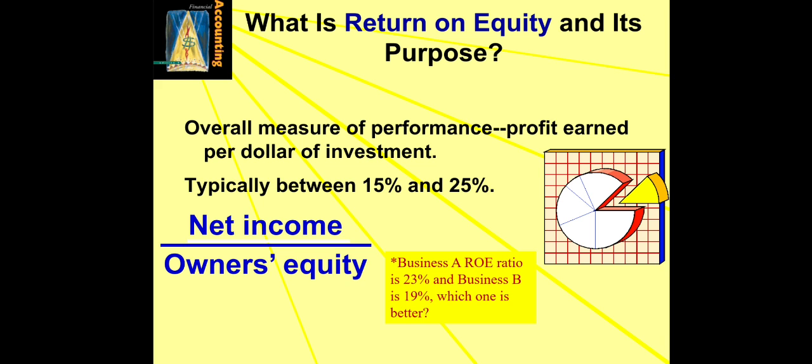In financial statement analysis or in accounting, the typical rule that we use is, if a business has ROE of more than 20%, it is also not a good place to invest, because most of the time a company that has more than 25% ROE is too good to be true. That's the rule that we use in accounting. Most of the time, if the return is more than 25%, it is too good to be true.